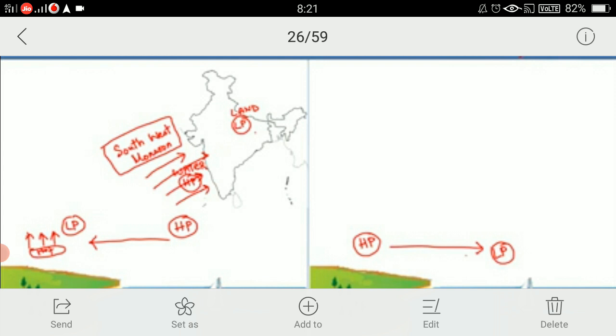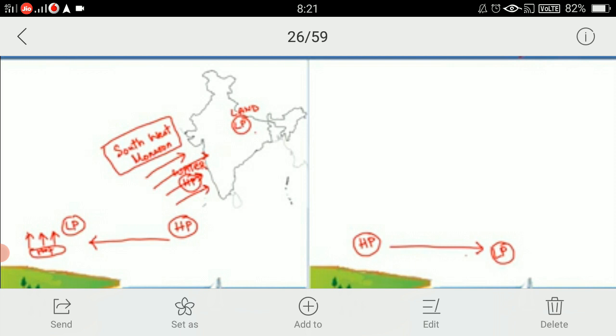Now, the sailors who used to come to India in historic times were the ones who first noticed the phenomenon of the monsoons. They used to benefit from the reversal of the wind system, as they came by sailing ships at the mercy of the winds. Now children, the Arabs, who came to India as traders, named this seasonal reversal of wind system as monsoons.